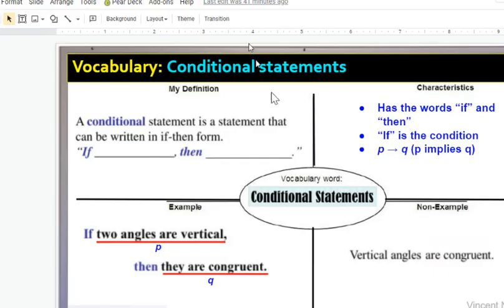Before we begin though, let's review really quick the two parts of the conditional statement. We have the if part and the then part, right? The if part, everything that follows the word if, is considered the hypothesis, okay? And the sentence that follows the word then is the conclusion. Now, the hypothesis and the conclusion do not include the words if or then, okay? So just the statements that follow them.